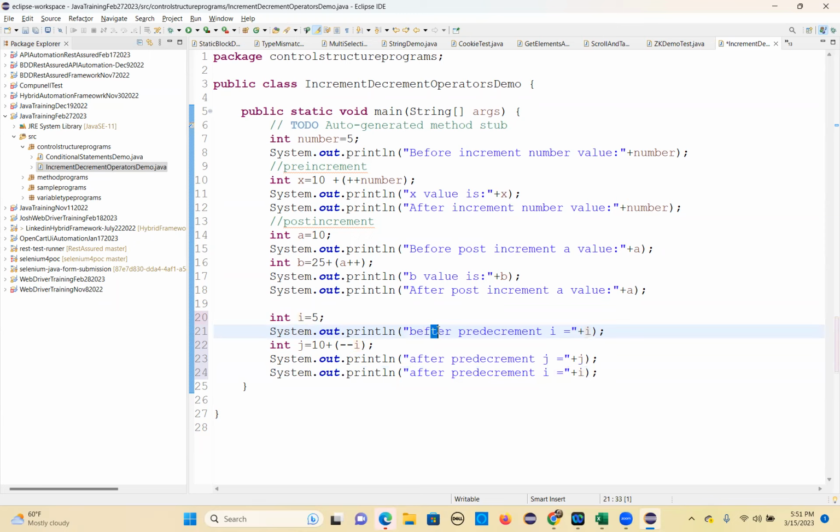Before pre-decrement, just execute this.